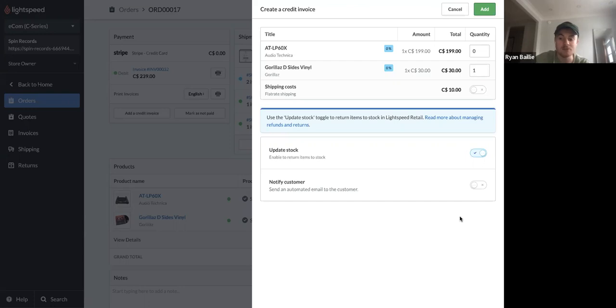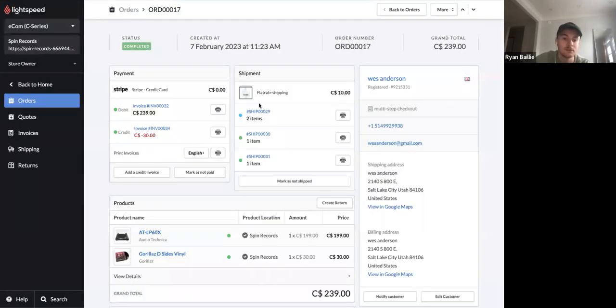With a third-party processor, there's an additional step. So we don't have that refund button here. So you just click add the credit invoice. You're going to see a credit invoice is placed for the album. This sends a transaction back to retail just to keep your reporting and inventory accurate. Since this was processed through Stripe and not through Lightspeed, we actually need to just go to Stripe and refund the $30 directly to the customer there. That's how you would send the payment back to them.